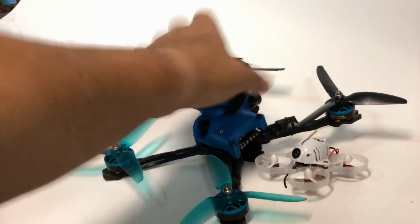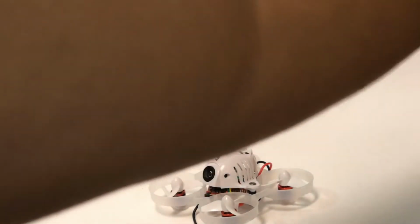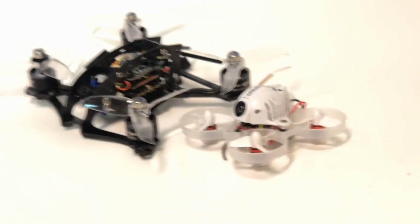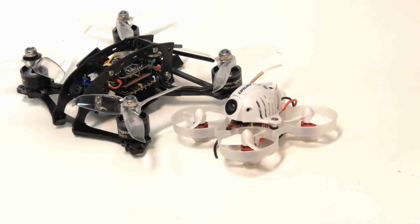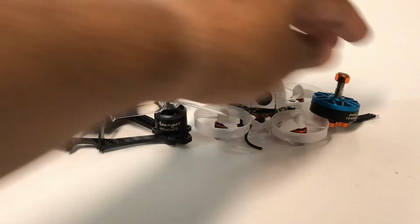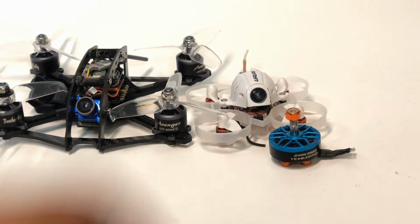Let's compare it next to the 3-inch massive droner. Let's zoom in there a little bit. Next to that, it really does make the massive droner look massive. Look how small this thing is compared to that. Let's see if I can get the focus just a little bit better. There. So you can see this thing is tiny. Let's compare it to a 5-inch motor. Look how tiny those little motors are next to it.